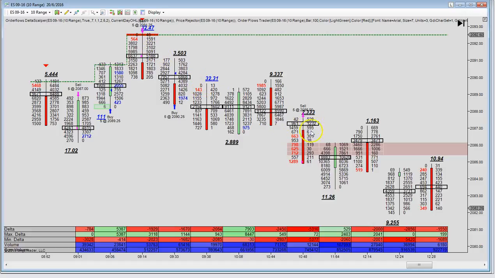But I got in a little bit later here in this bar. I got short at 85. We have this selling imbalance, and we started trading below it, and I got short at 85. It did trade up to 87. I got short just on the other side of this imbalance, but the area I'm going to look for is this point of control here to hold. And we traded right up within a tick of it.